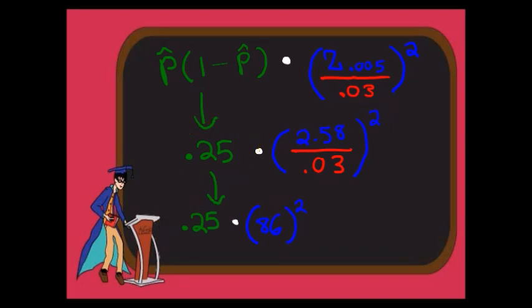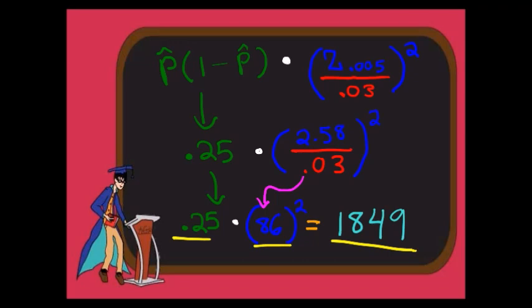Let's take a look. So 0.25 times 86 squared comes out to 1,849. So it does change the answer a little bit. Actually, it does change the answer quite a bit. But the numbers that we obtained are the sample sizes required for the prior estimate and the non-prior estimate. This was the no prior estimates, and the answer from the previous slides were the prior estimate of 0.52.